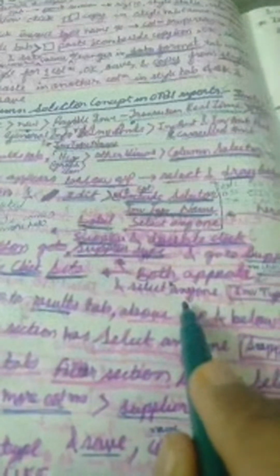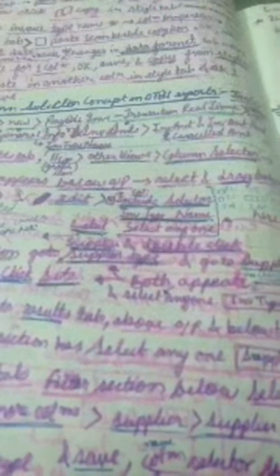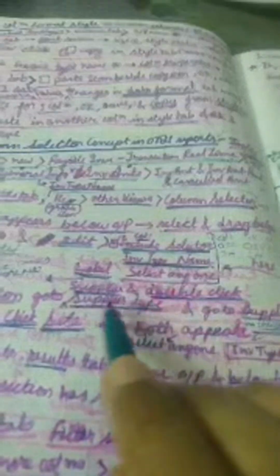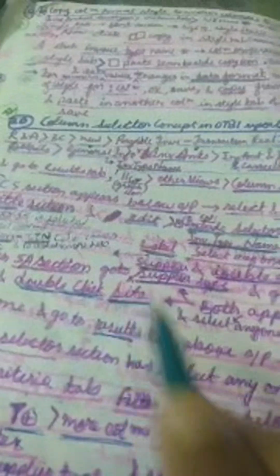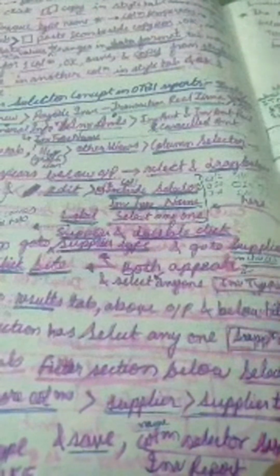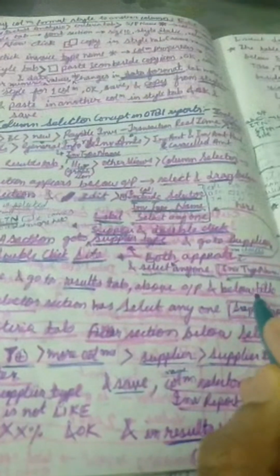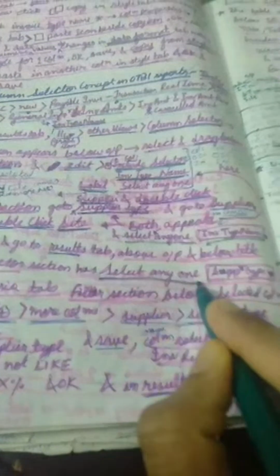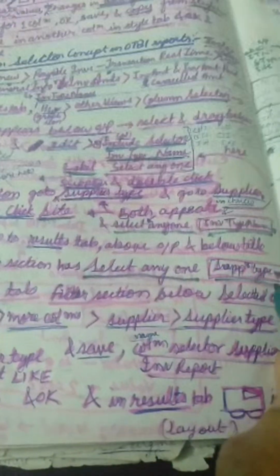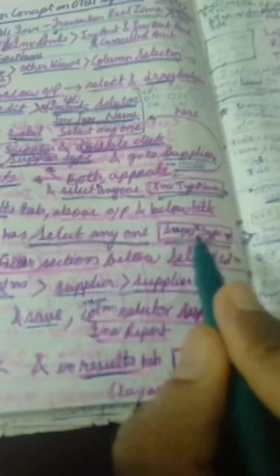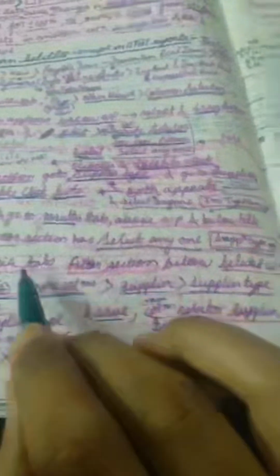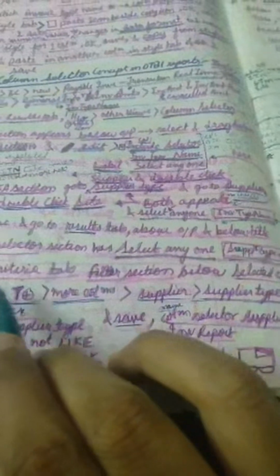Now you have three values here: invoice type name, invoice supplier type, and supplier site. Okay, so this is my column selector. This is how it looks. Select any one and you have the column names here. Now this is done. We'll go to the results tab, just below the title, and this is how it looks. Select any one, and my values come as either supplier type, supplier site, or invoice type name, whatever. Any one value can be selected.